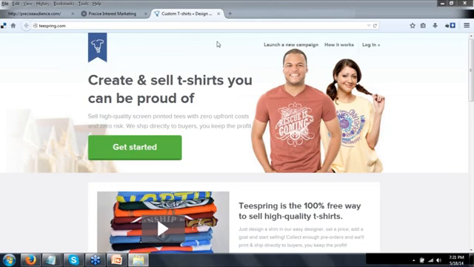Can everyone see my screen right now? Sam, can you see my screen? Not yet. No, not yet. Okay, let me see. I've got to get a nice image right here.